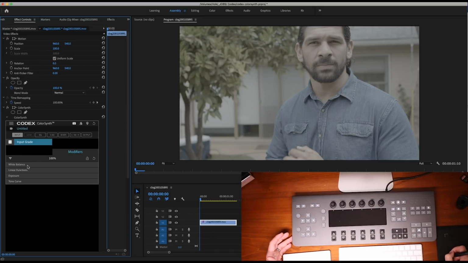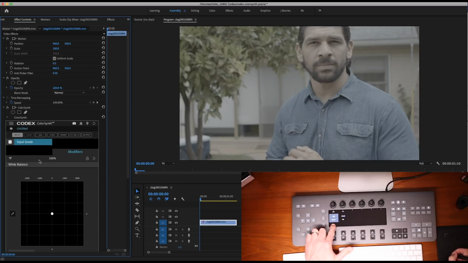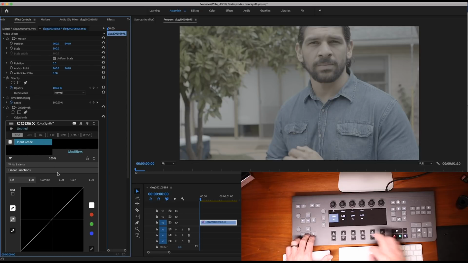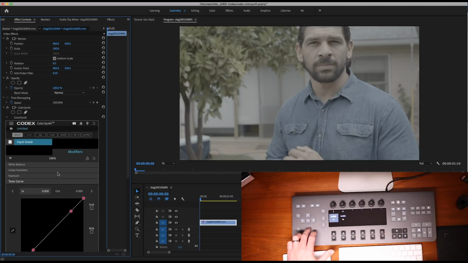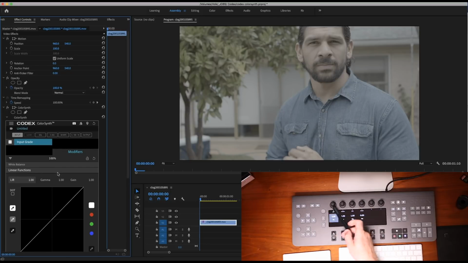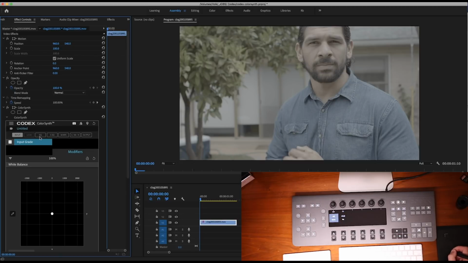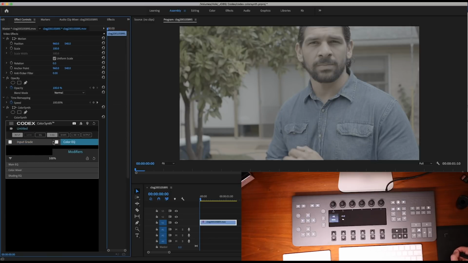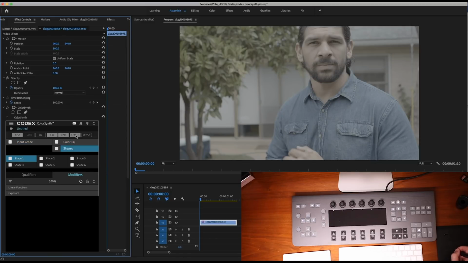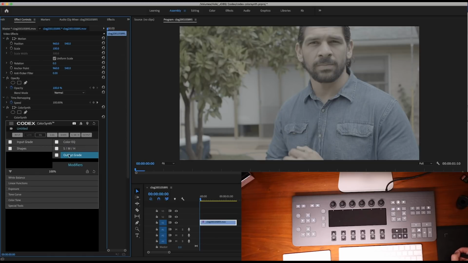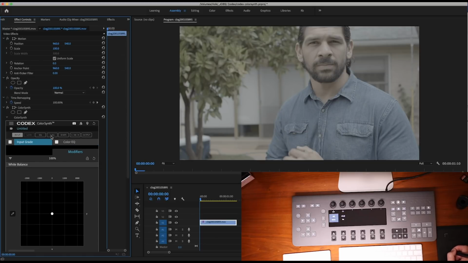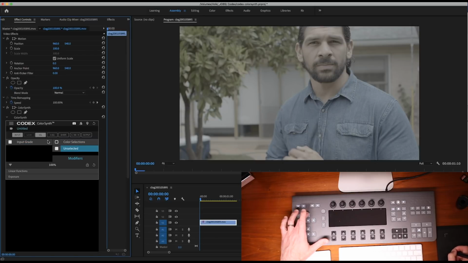As I go through these different things, it will populate whatever the controls are into this little LCD here on the controller, and then that dynamically affects the function of these knobs here. These layers up here, essentially each one's a different function and they work sequentially. So input, selection, color EQ, shape, shadows, midtones, highlights, and then output. And we can toggle them on or off, and we can move through them, the ones that we've toggled on, with the up and down key.